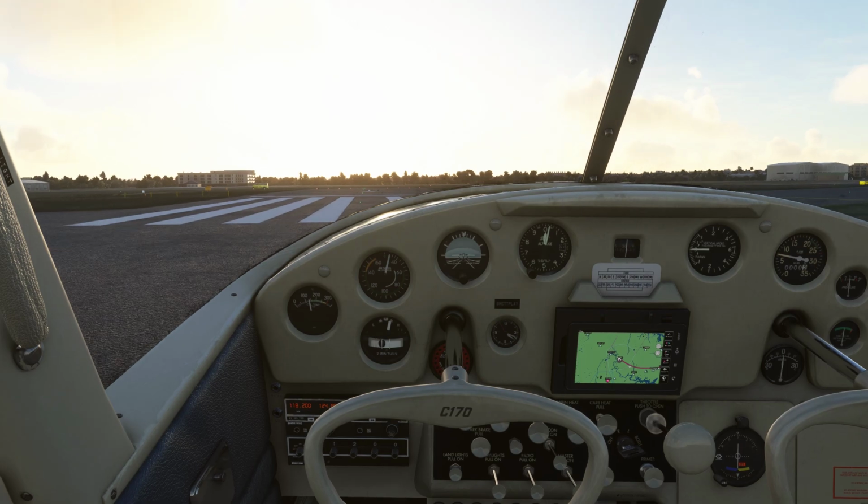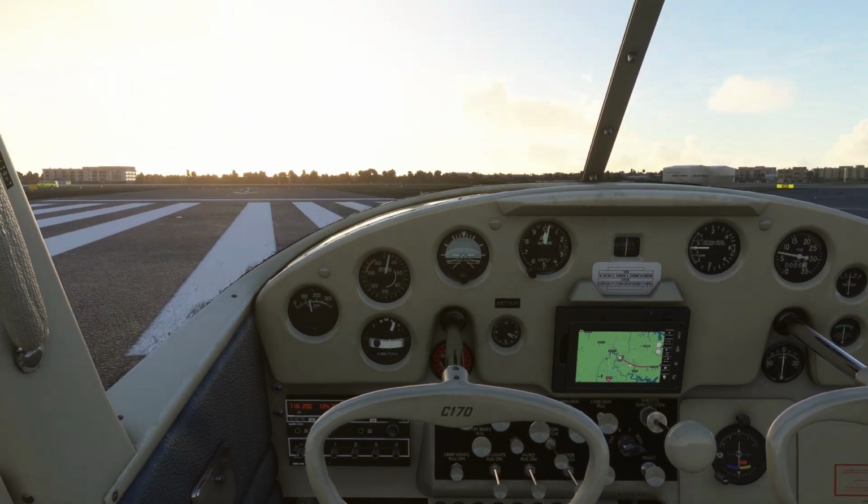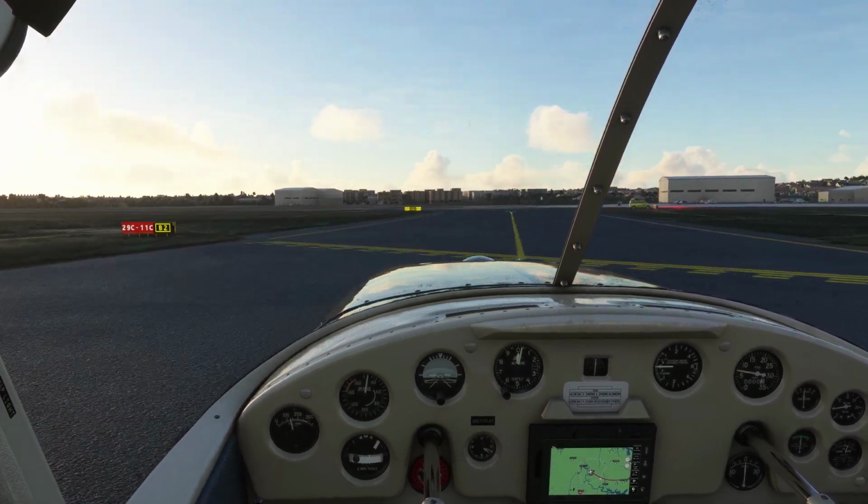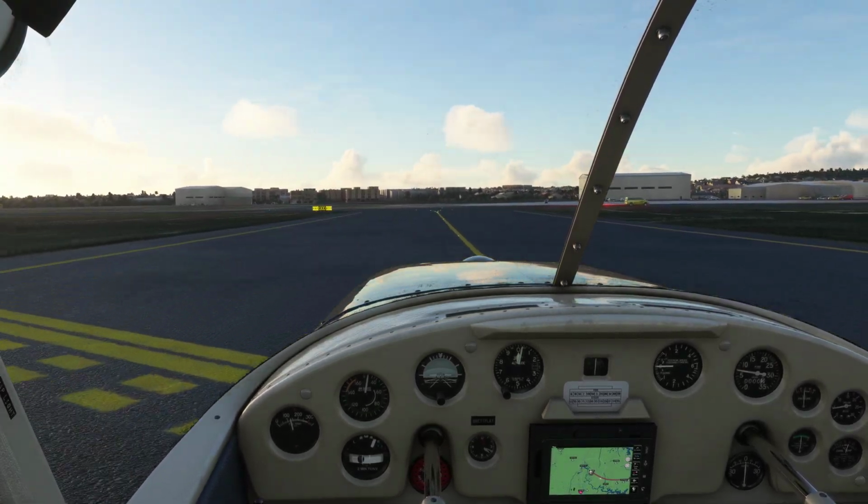Too much brakes. We'll lift up that tail. Alright, let's see if we can get that higher seat. So there, sit up in the seat. There we go.